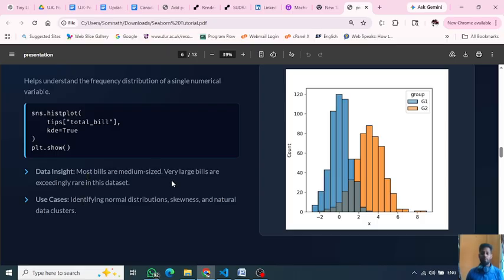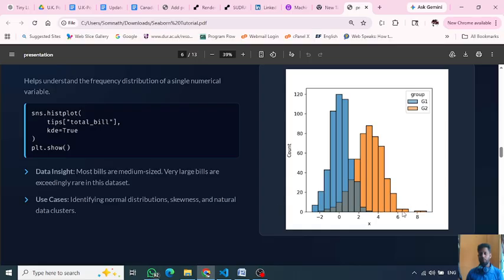Most bills are medium size, and very large bills are exceedingly rare in this data set. Obviously you can see large bills are very low in count, but most of them are medium.